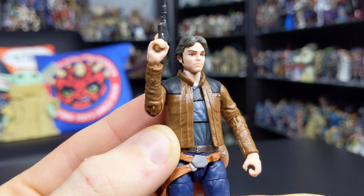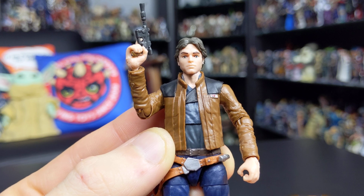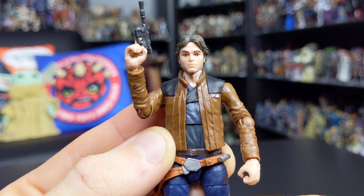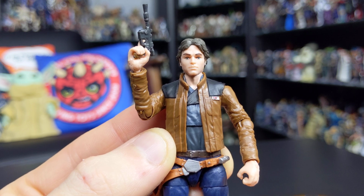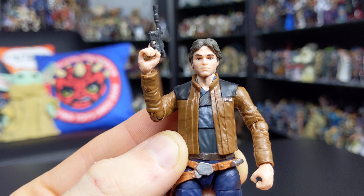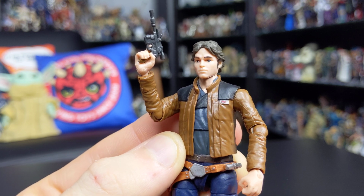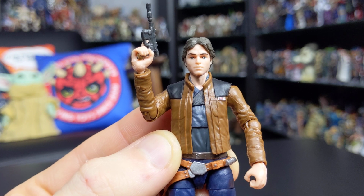So, if you do have the opportunity to pick this figure up in store and you're a bit unsure as to whether or not the figure should look the way he does, have a look through the pegs and make sure you get the best one, because the paint applications do tend to vary on a lot of these figures. But I think I've picked up a reasonable looking one here.